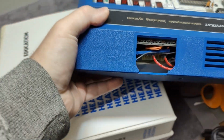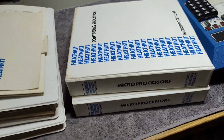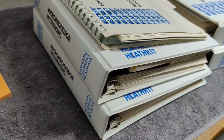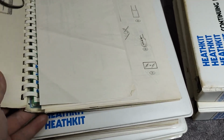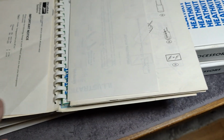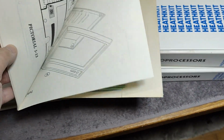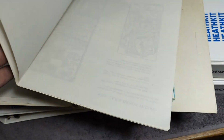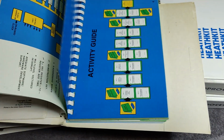I also got, let's see if I can move this, all the manuals. I think quite a few. They will be more or less the same, but they are a little bit different, the different manuals. When I look this up and poke around in the material, I find all sorts of things, all the illustrations, all the schematics, circuit board layouts. I mean, I got everything, and how to do this and how to do that.